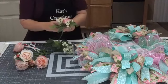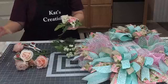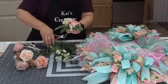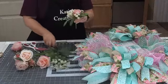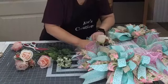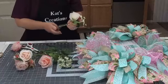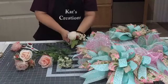So I think I'm going to do it like this. I've got to cut my stems down quite a bit. Still pretty long. I'm looking. Yeah, I like that. So I will cut it down a little bit more.